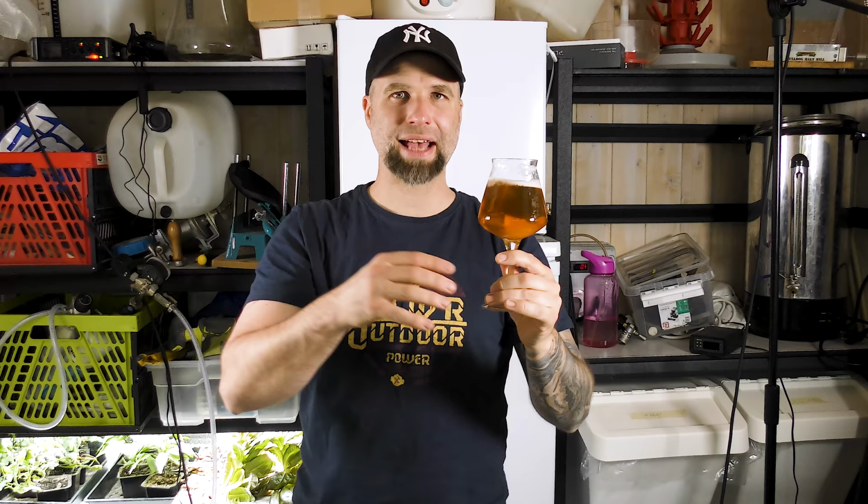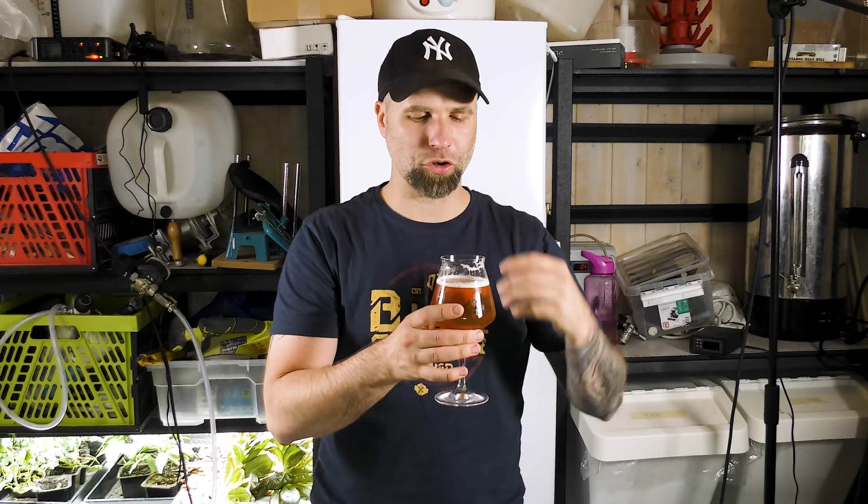No problems at all with oxidizing of the beer. It's still hoppy on the palate. It's not as like fresh hops. The aroma is mostly gone by now, but yeah, it's still kind of fresh on the taste.